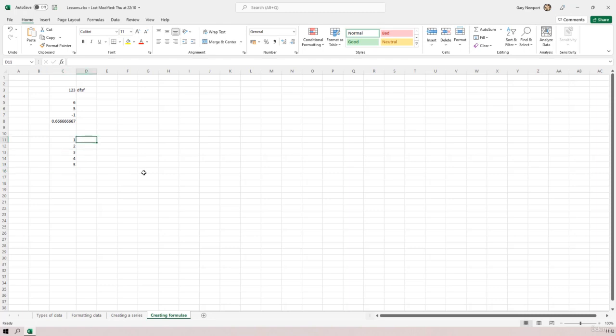And what I could do is I can do equals. And I can say equals, and then I can either use the mouse to click on this cell with the 1 in it, and notice what happens. Equals C11. That's the cell reference of the cell that's now got what's called the ants going around.